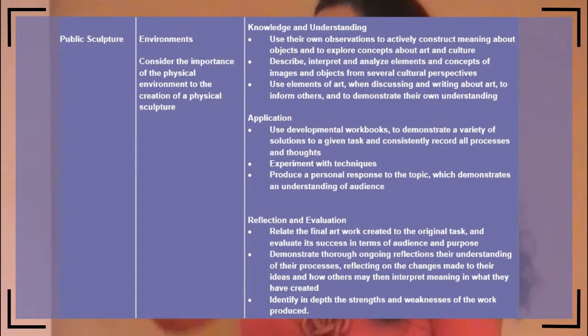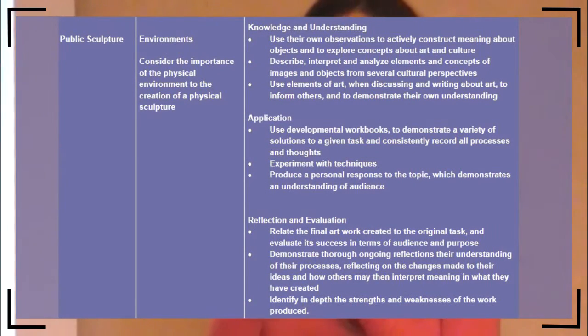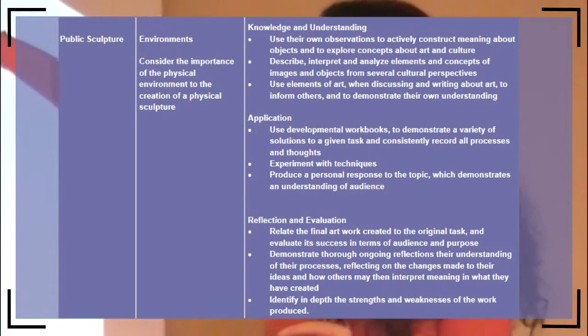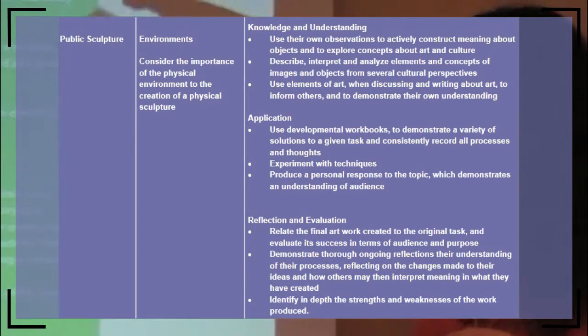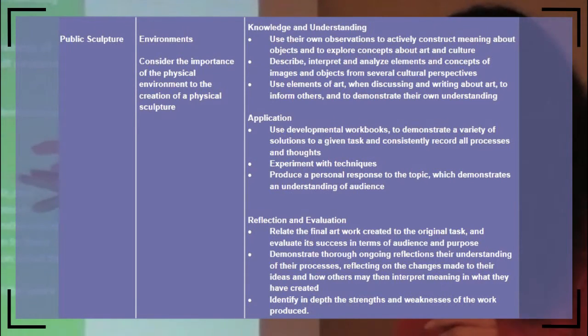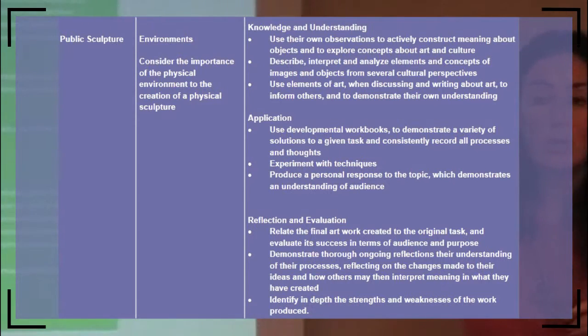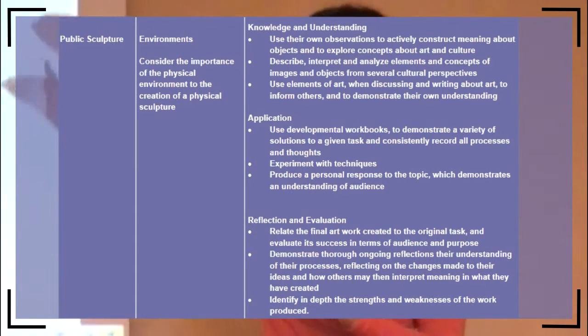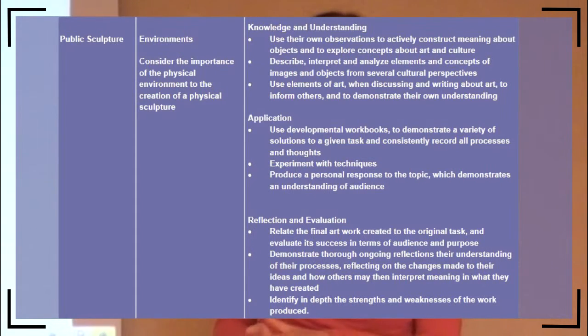And then what I also do is I tend to go back to my own curriculum and think about what exactly it is I want them to learn, so that by the end I can assess it. So these three here are my assessment objectives: knowledge and understanding, application, and reflection and evaluation. At the end of this unit, I will assess the students on these three areas, and this is specifically what I will look for. So in creating this thinking task and this unit of work, I have to hit all of these objectives.